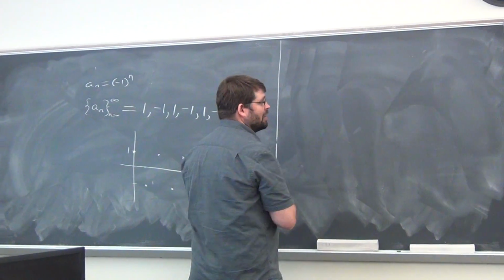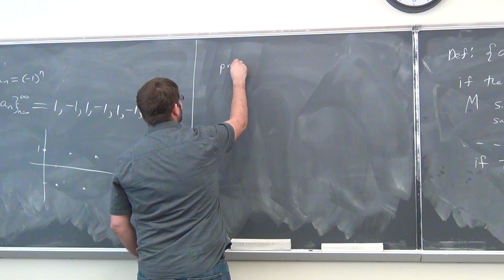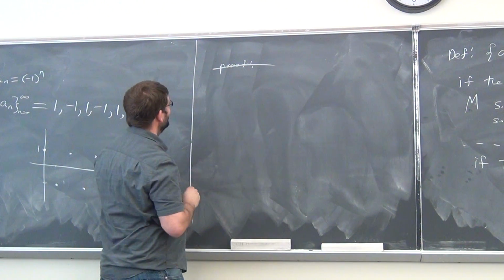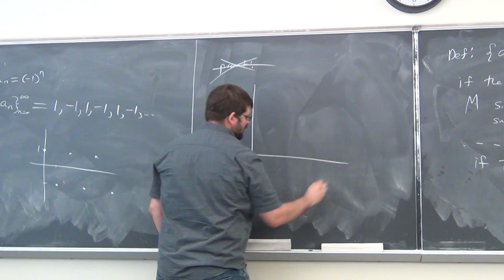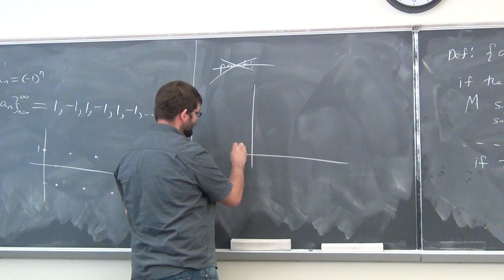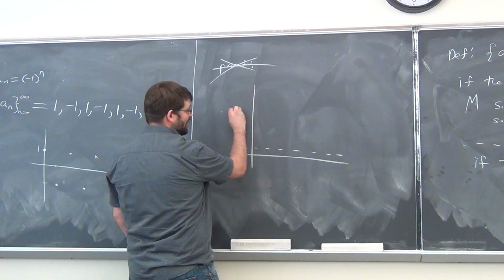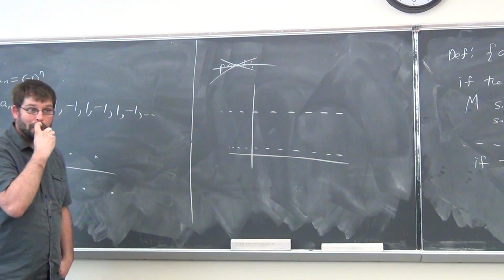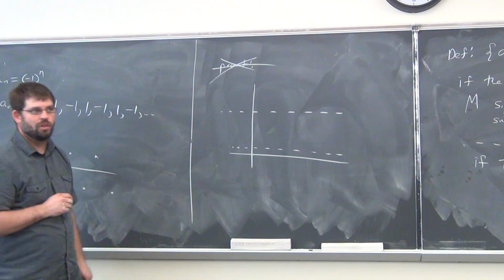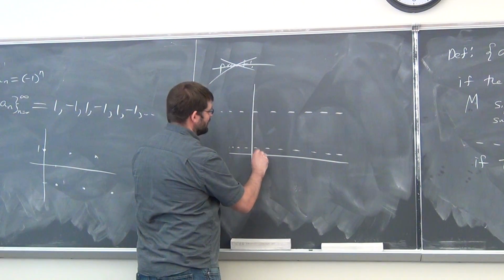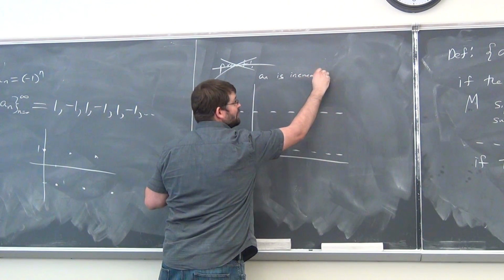And so I think I'll be very lazy with the proof of this. I'm going to say this is a proof, and I'm going to say no, it's not. Cross that out. It's not a proof, but it's some evidence of why this should be true. So suppose you have a sequence that's bounded. That just means there's some lower cap that it never gets below, right? And there's some upper cap that it never gets above. Okay? It takes a little bit of work to give a nice formal proof of this, but the idea is pretty straightforward. So let's assume a sub n is increasing, okay? So it's monotone, so it's either increasing or decreasing.